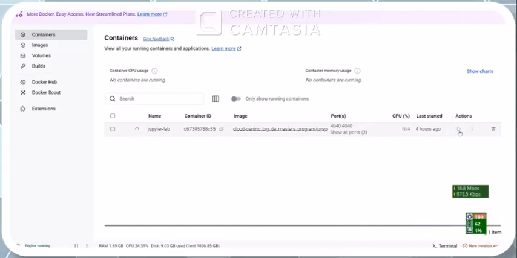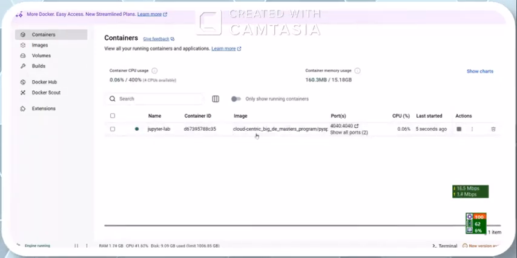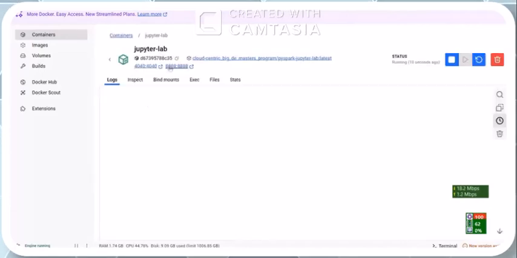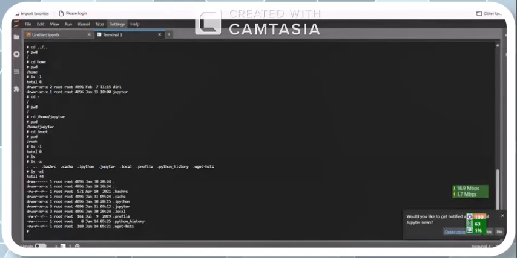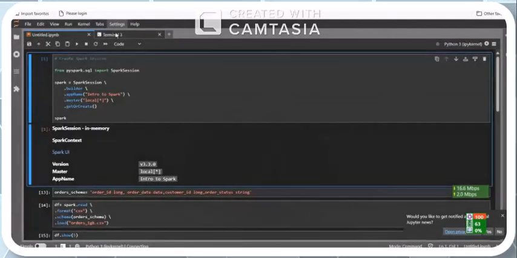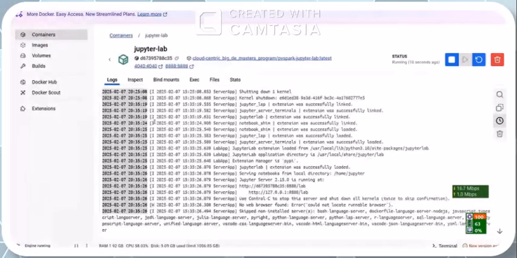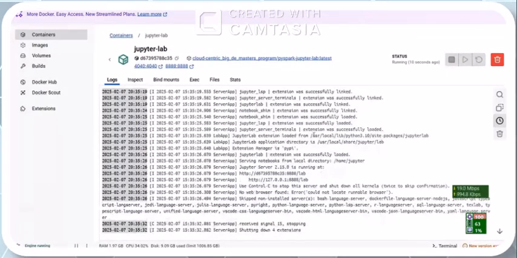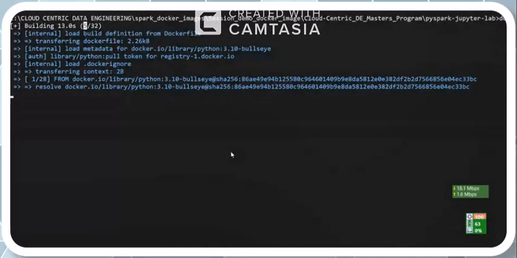Okay, and here is the container, which when I run, for example, if I run this, this will take some time. Yes, this is running, and when I go here and open it, the page is not working. Here is the page which is already working. So I was just preparing some material for you. So that's the thing. Okay, it is running. Let me just stop it.